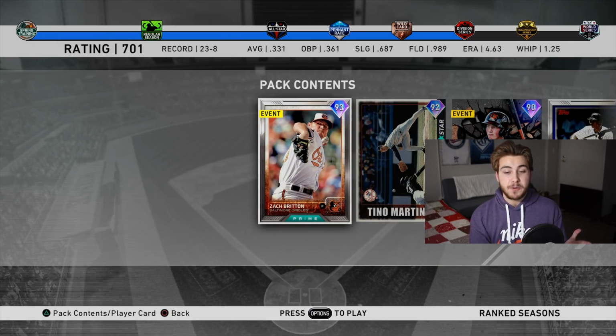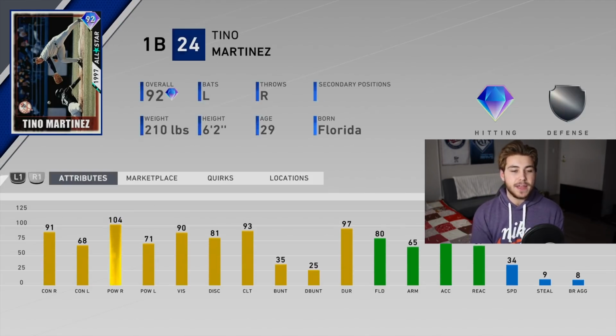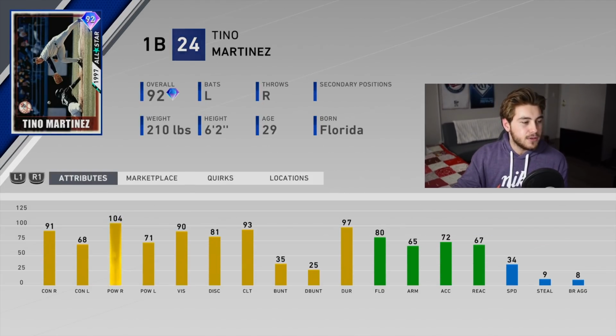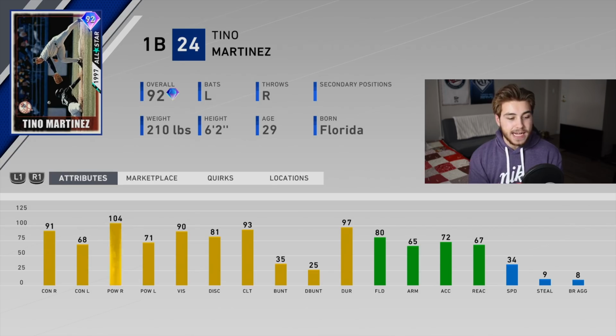Some great World Series rewards. I wasn't a huge fan of any of these three. Already a big uptick. And then also Tino Martinez, brand new legend into the game. This is a 1997 All-Star card. First baseman, of course, he's going to have 91 and 104 splits against right-handers. 68 and 71 against lefties, 90 vision, 80 fielding, 34 speed.